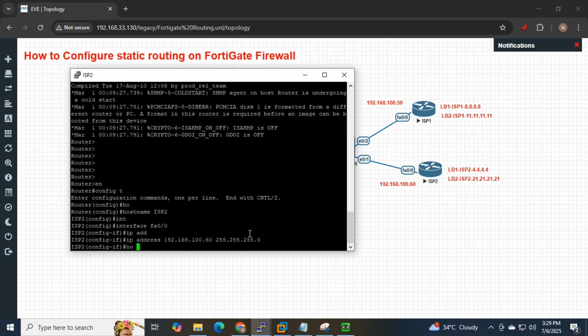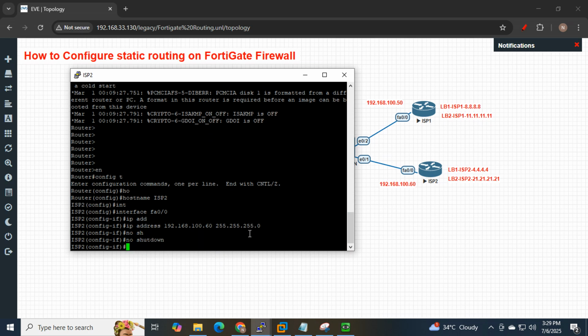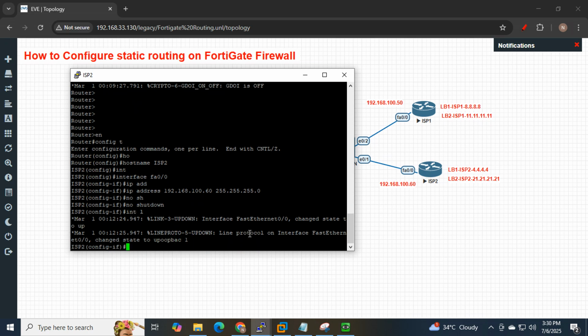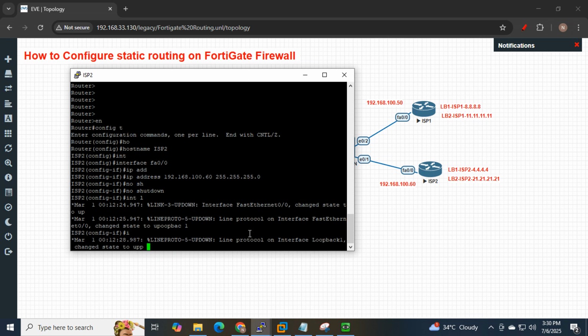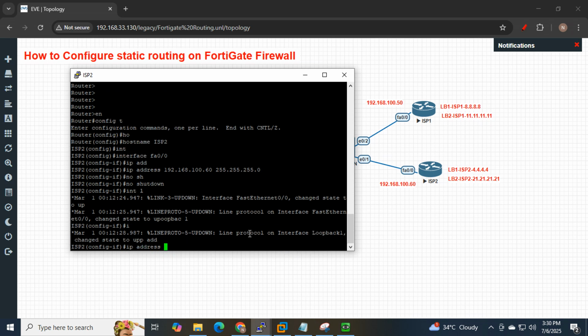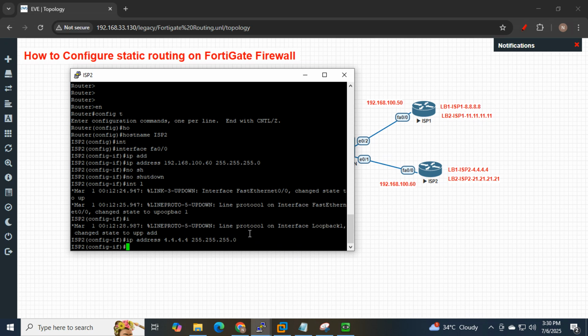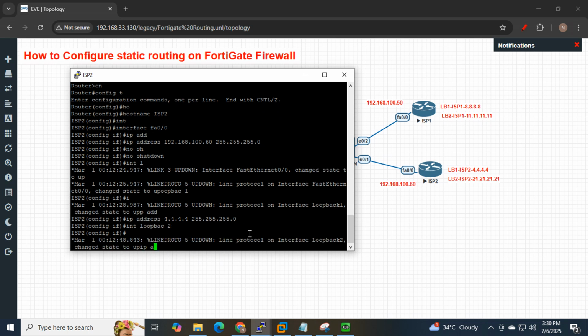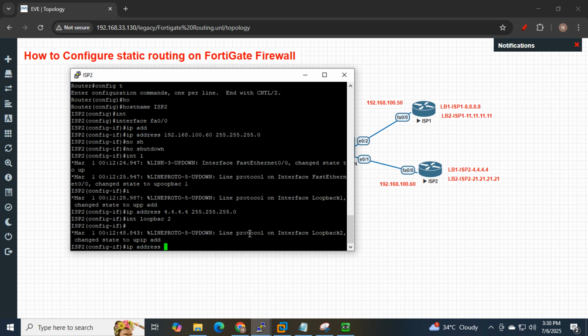Okay, no shut. Let me create interface loopback 1 and assign an IP address. What is the IP address for that? 4.4.4.4, and the subnet mask will be the same, 255.255.255.0. Okay, and let me create loopback 2 as well and assign the IP address. What will be the IP address for that?